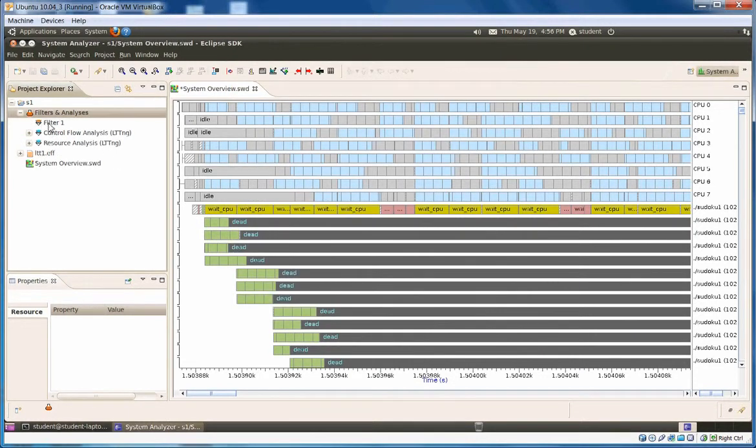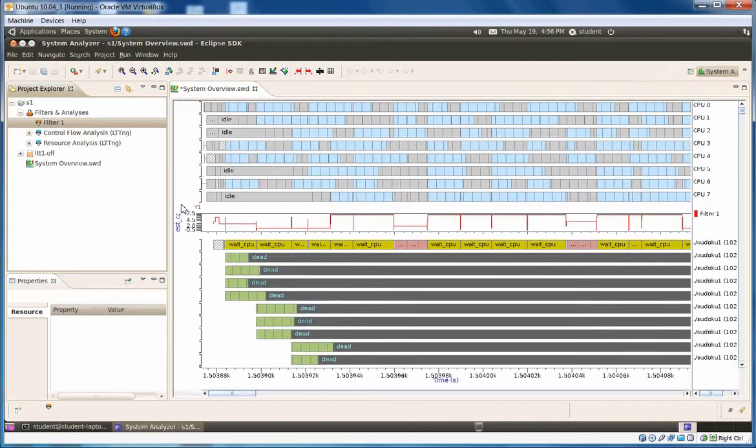What this will give us is a step function that will show us which CPU the main Sudoku thread is running on.